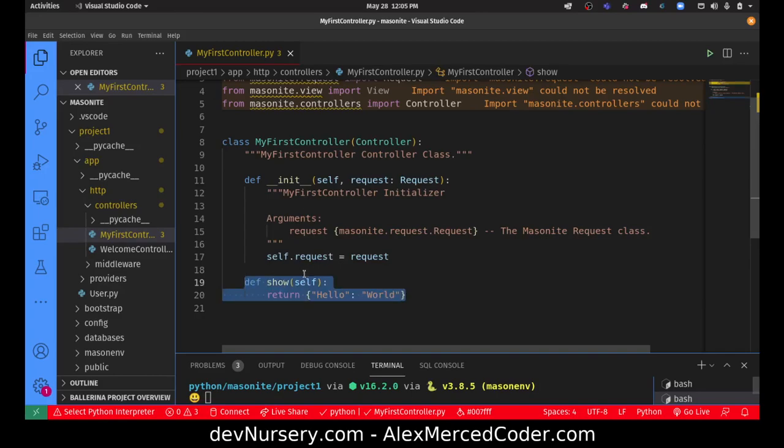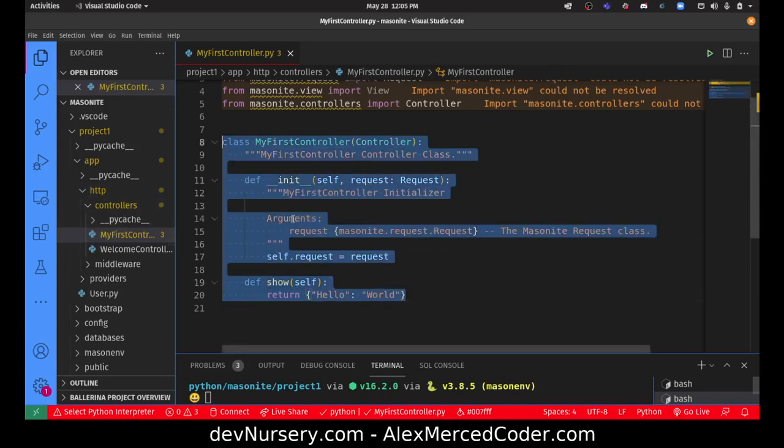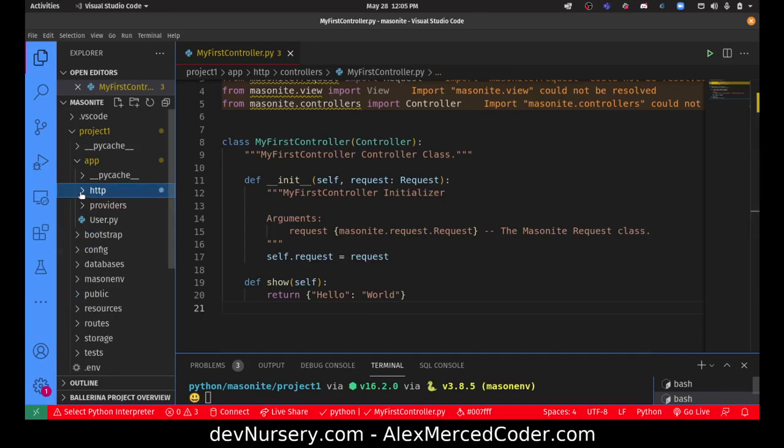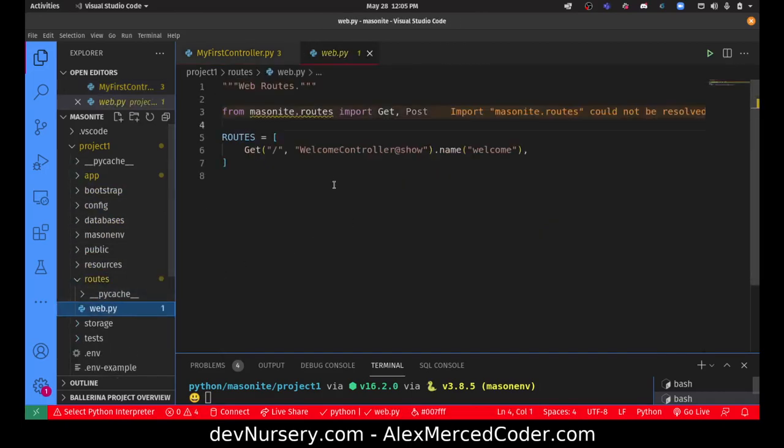Those are my routes. So basic controllers have all the functions for your responses. The routes will detail when you make a response to them. So this is a lot like Rails. In Rails, you have these controller classes that have all these methods inside them. And then what we do is you go to routes and web, and then here we can say, hey, when do you run which method?